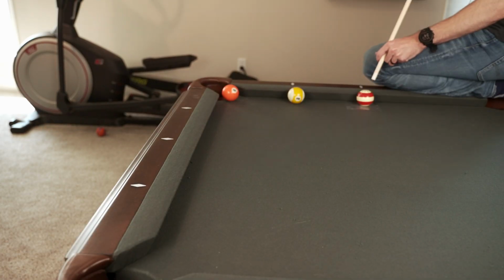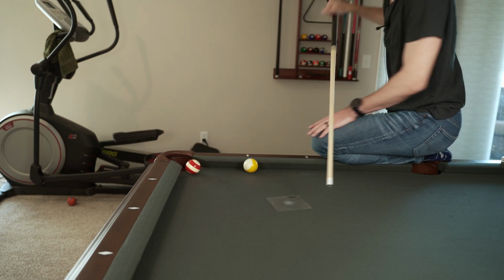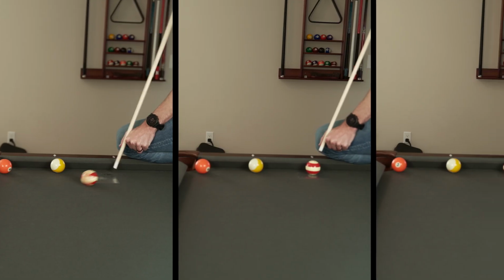Nope. So because I needed more curve on the ball, I had to add more elevation to the cue, which meant that switching from a closed bridge to an open bridge turned out to work quite a bit better.